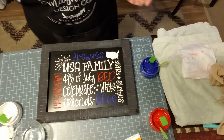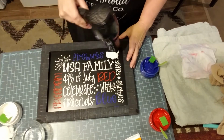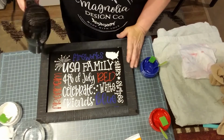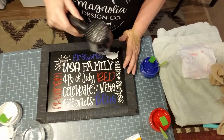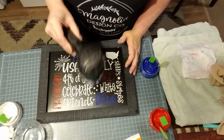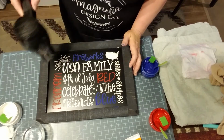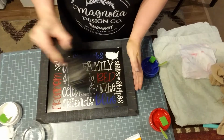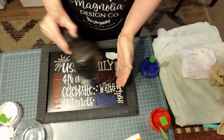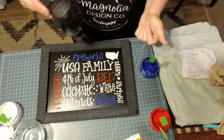Okay, so I'm back, and I am going to dry this up a little bit, and then do a little bit of touch-up, and just show you how easy it is to fix it if it doesn't come out the way you want it. I am extremely particular about my finished product, and so there are some areas that I'm seeing that I want to touch up and clean up before I decide whether I want to keep this or not.